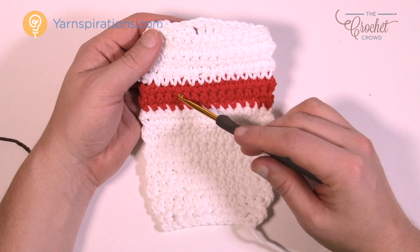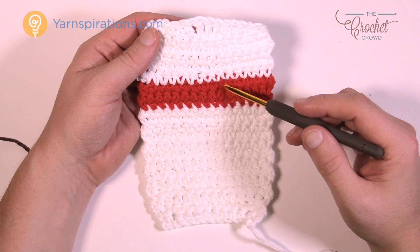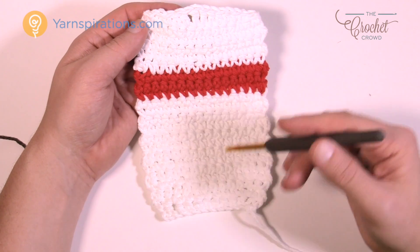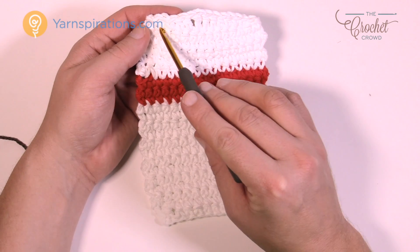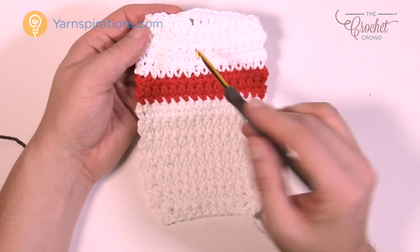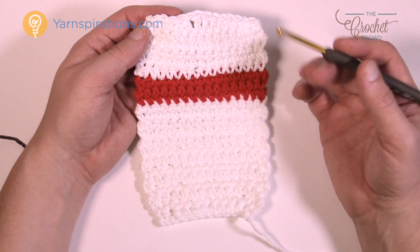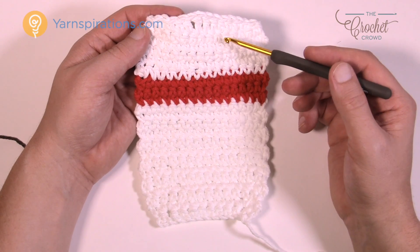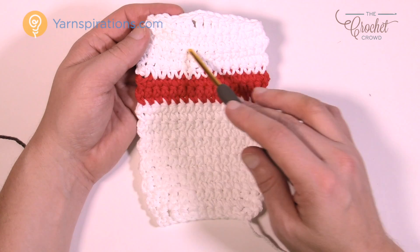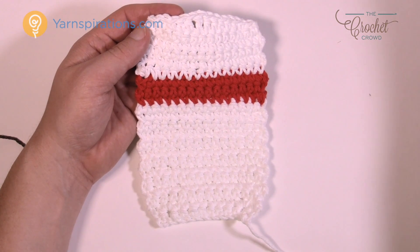It's just a straight shot up and then there are three rows of different color if you prefer. The cup of coffee sits inside, and once you add the area where the coffee is using warm brown it'll work out really nicely. Because I'm doing two layers, you can do the front and back the same way if you wish, but in my case I'm only going to have the cup of coffee showing on the front. We're going to start with the coffee piece first.